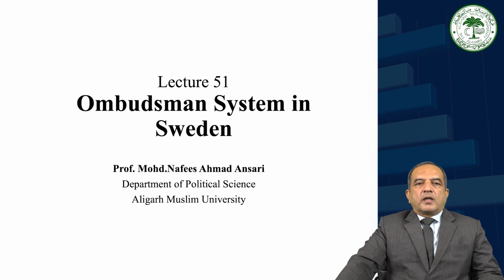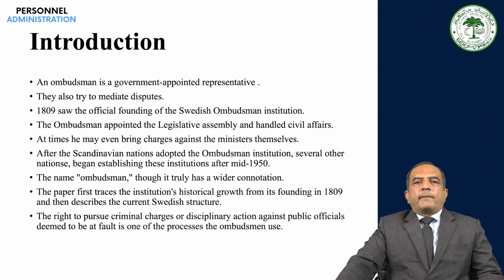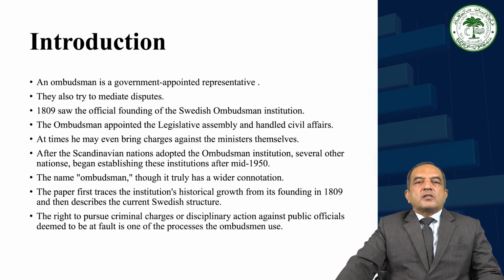Today's lecture we will talk about the ombudsman system in Sweden. An ombudsman is a government-appointed representative who looks into complaints, typically from the public, against companies, banks, government agencies, or other public bodies. They also try to mediate disputes or redress issues by offering suggestions or mediation among them.